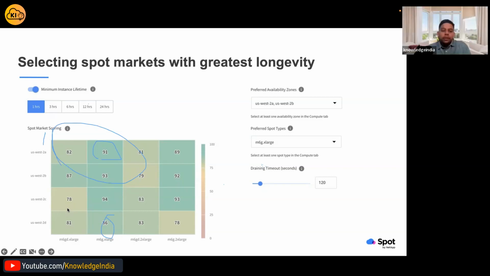Okay. Yeah, so that's the key thing, right? Though information is being shown based on the current values, you can go ahead and select, and after that you leave it to Elastigroup to figure out the best one and keep launching and shuffling your workload. In that way we can think. You don't have to look at it every day. That's the good thing, exactly.